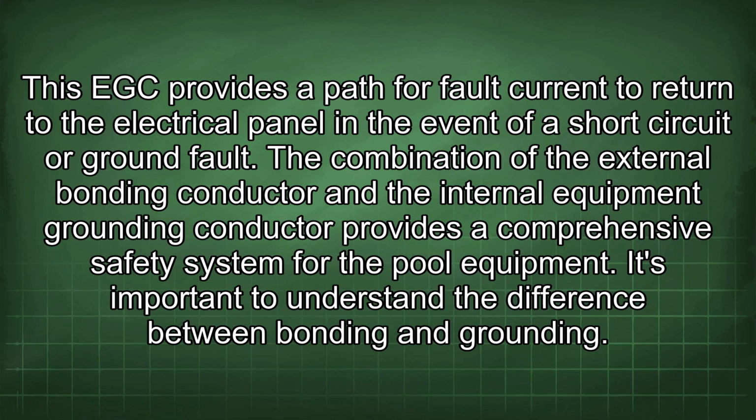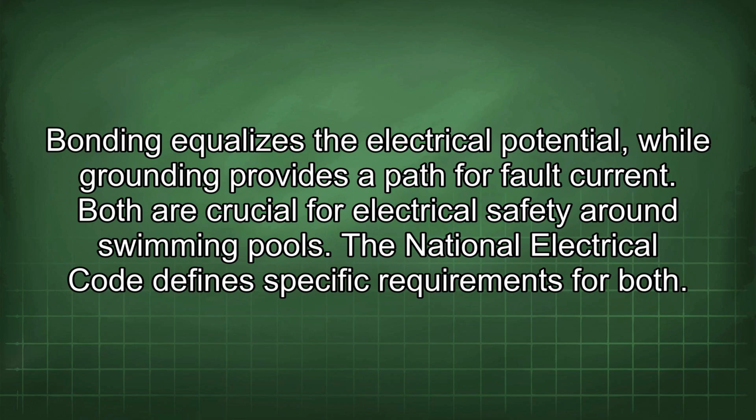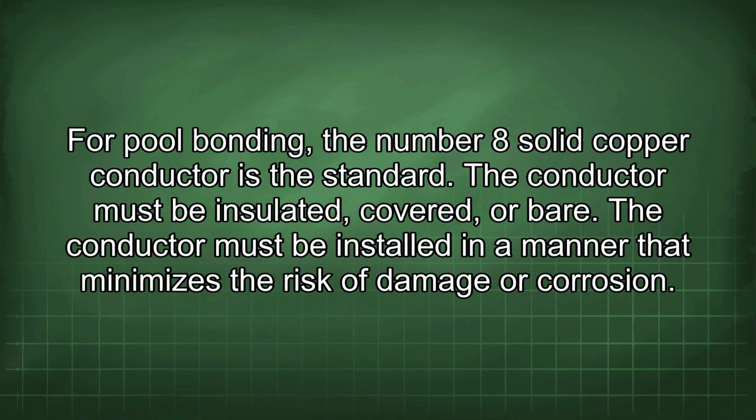It's important to understand the difference between bonding and grounding. Bonding equalizes the electrical potential, while grounding provides a path for fault current. Both are crucial for electrical safety around swimming pools. The National Electrical Code defines specific requirements for both. For pool bonding, the number 8 solid copper conductor is the standard.